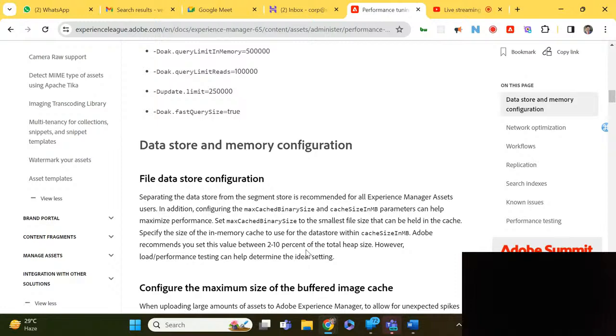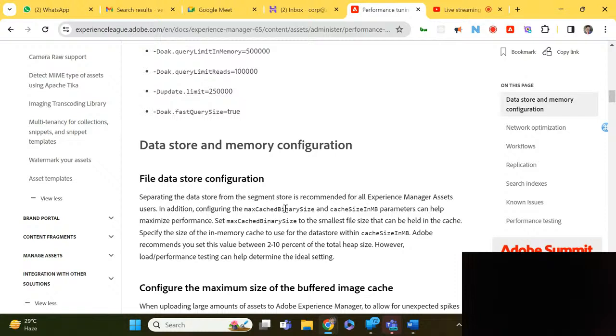If you give cache size in MB as 100 MB and also set max cached binary size to the smallest possible, it will improve the data store configurations, which are part of asset storage management, and improve the performance. So as an architect, we need to know these configurations. Otherwise, we cannot analyze and solve performance problems.